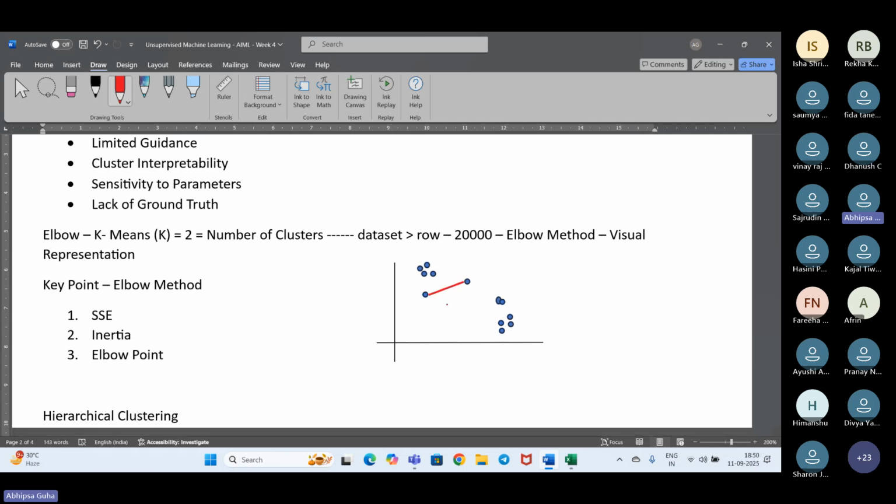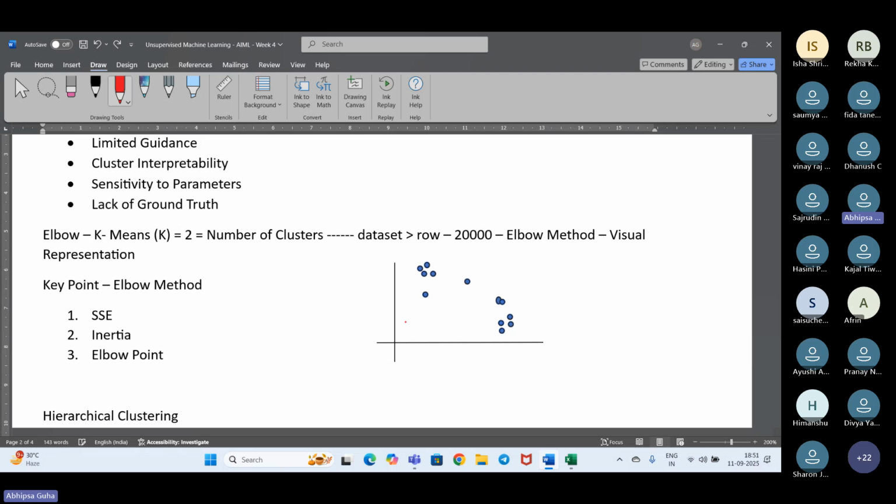From this data point to this data point, what exactly is the distance? So it is calculating this. Okay, let me just clear it.